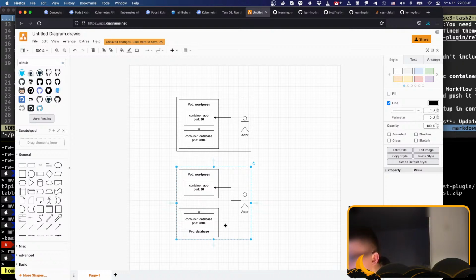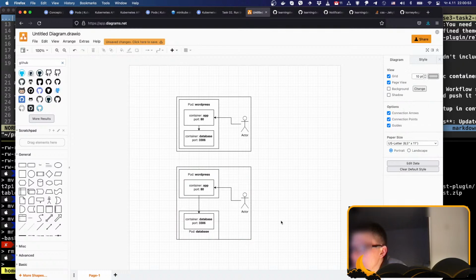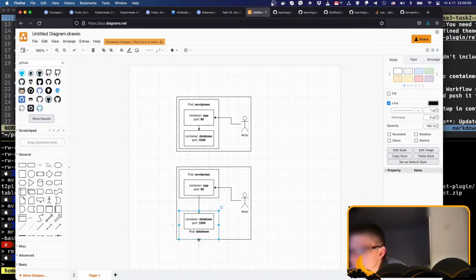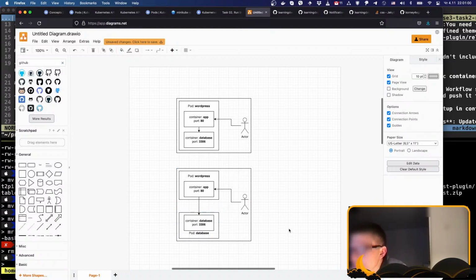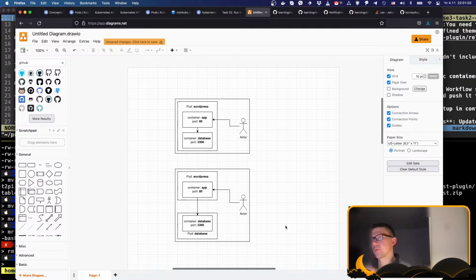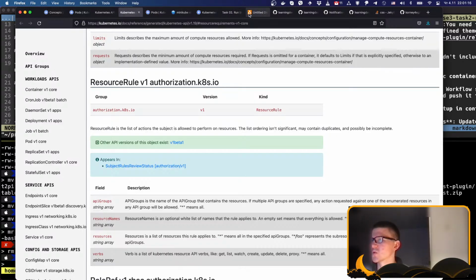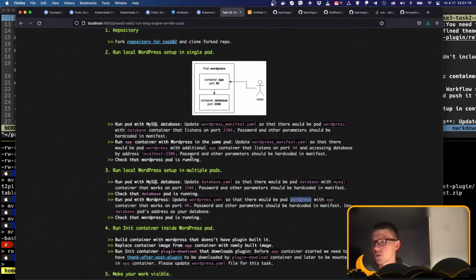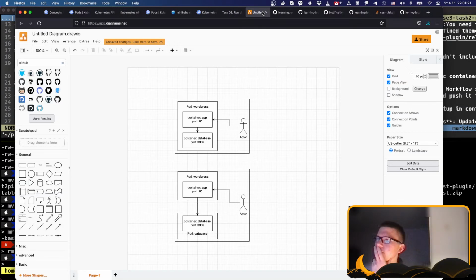This should look okay. Okay, nice. Okay, yeah. So this looks good. So we have two pods here with different containers, isn't it? Okay, yeah.